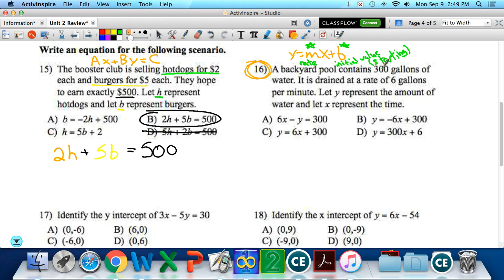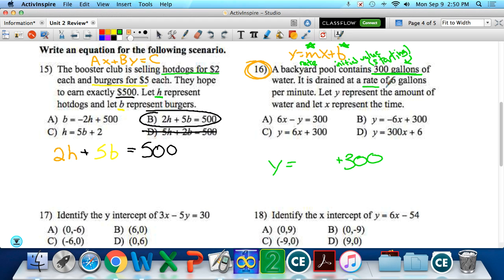So we're talking about this pool, and it tells us straight up, hey, we're starting at 300 gallons, kind of like with our plane. Our plane either started at 0 when it was on the ground, or it started at like 10,000 feet, okay? Or like a bank account, it can start with an amount in it, all right? But this pool starts with 300 gallons, so that's what I'm thinking of for my y-intercept. So I'm thinking my equation might be y equals something plus 300. And I keep on scrolling because I'm looking for a rate, and then I see it. Rate of 6 gallons, okay?